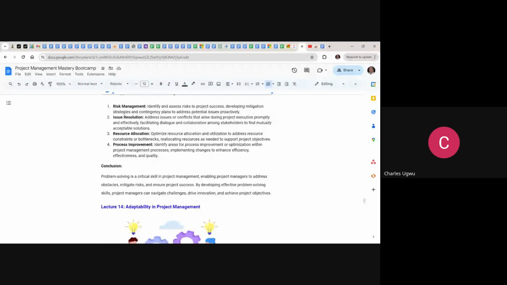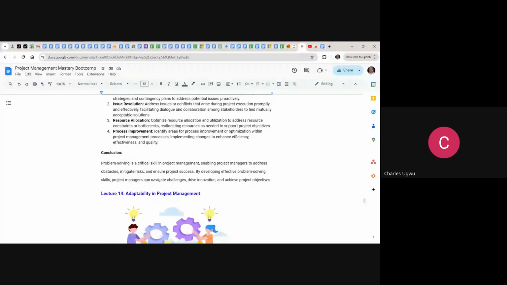So, conclusively, problem solving is a critical skill in project management, enabling project managers to address obstacles, mitigate risk, and ensure project success. By developing effective problem-solving skills, project managers can mitigate challenges, drive innovation, and achieve project objectives.